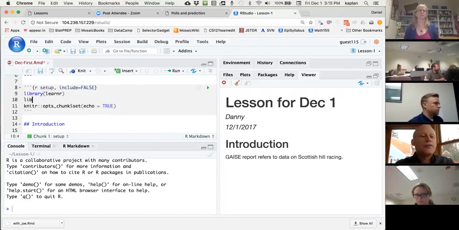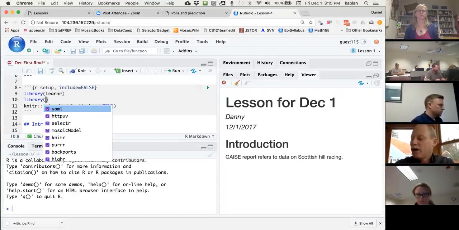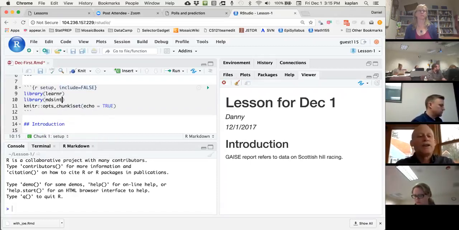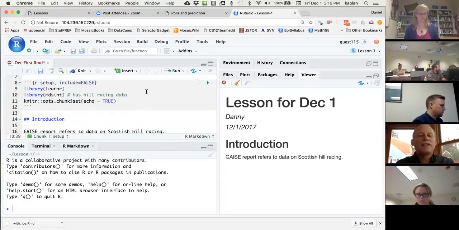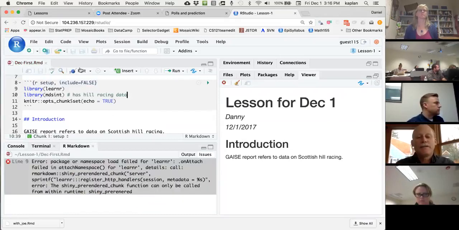And another library we're going to use is called MDSint, which happens to be the place that has the Scottish hill racing data. And that's going to set things up for the rest of the document. Made a change, going to knit it up.